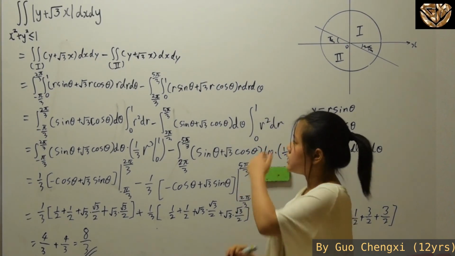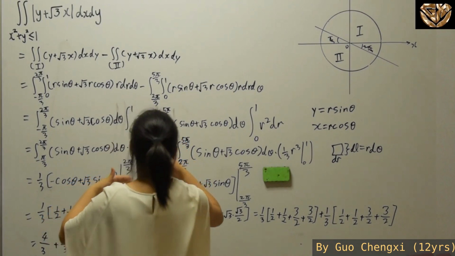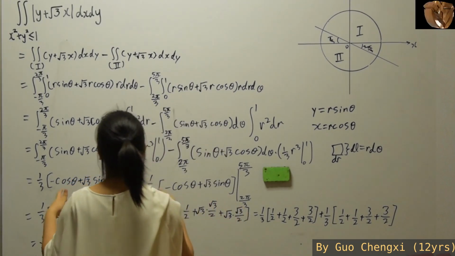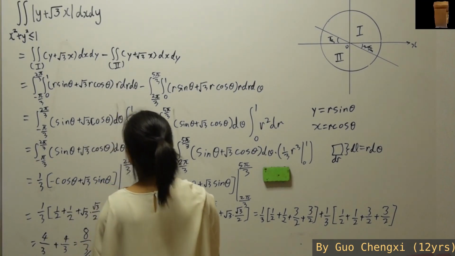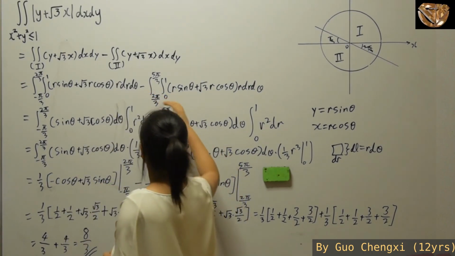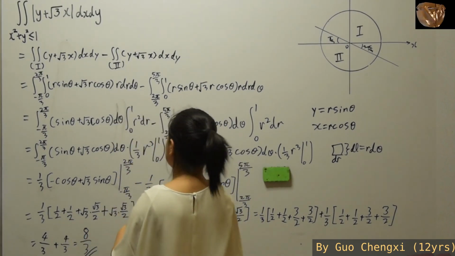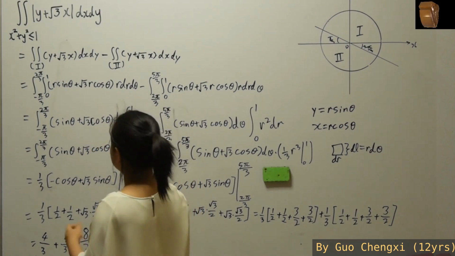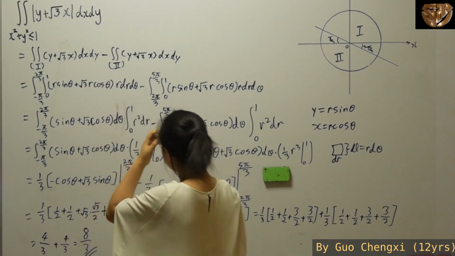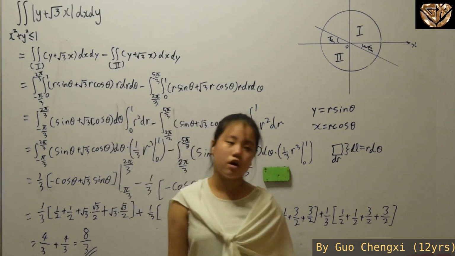Okay, so for this lesson what we mainly did was we separated into 2 parts. One that we can tell is definitely positive, and the other one will be below 0. So here we use minus to keep it positive. Then for this part, we change from double integration to iterated integration. Then after that, we do our integration. And that will be all for this lesson.